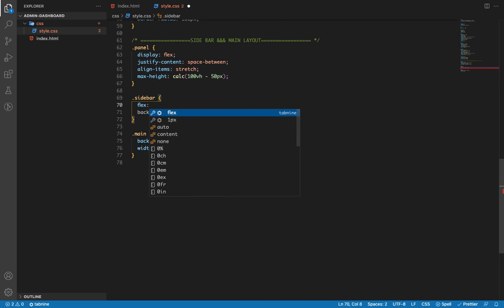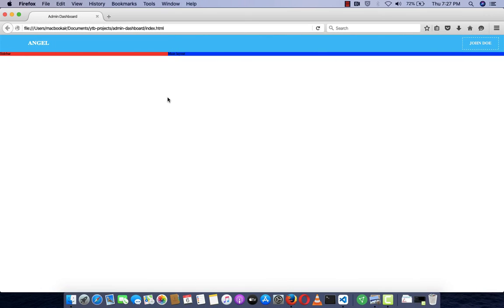So I want this flex not to grow. I don't want it to shrink either. And I'm going to set it to 12%. So take 12% of your given flex container, if I'm to put it that way. So you can see it over here. It's hard to see the white because the background color is white as well, but you can see that this main layout has taken the rest of it.